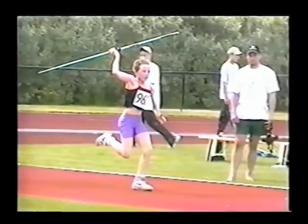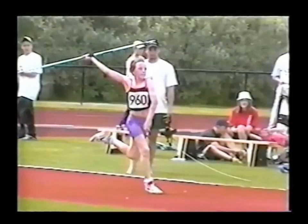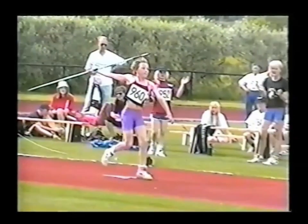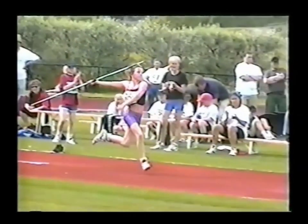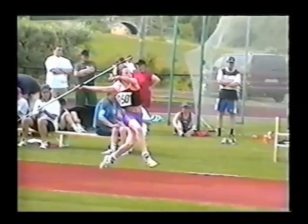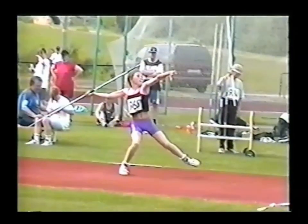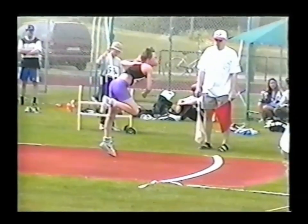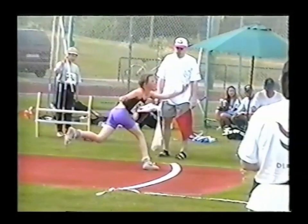Throw in the girls' 11 and 12-year-old division. Once again, you see this really explosive, bouncy running stride as the athlete comes into a really sudden stopping action on that left side. Sideways, into it, makes the impact. The body contorts and whips everything right through the point of the javelin. Really, really pretty looking throw.